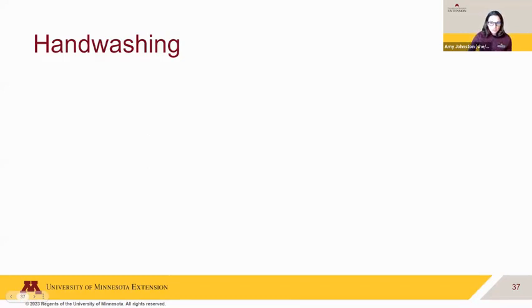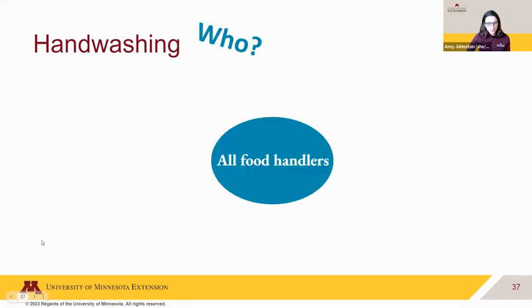So hand washing. We reviewed what pathogens need to grow and how your actions can impact their growth. But preventing the spread of pathogens is very important. So let's talk about hand washing. So who needs to wash their hands? All food handlers. You probably knew I was going to say that.